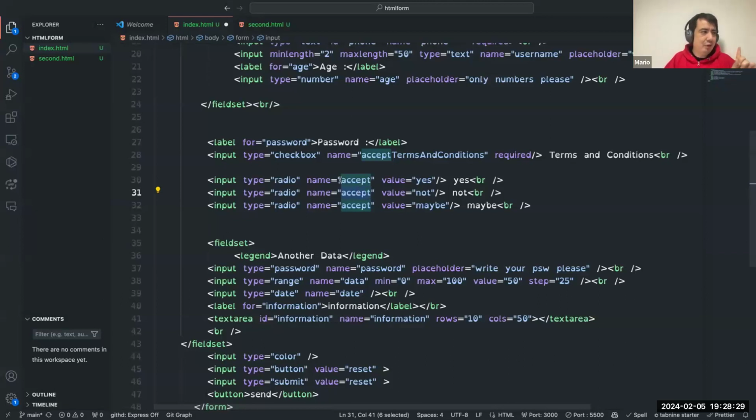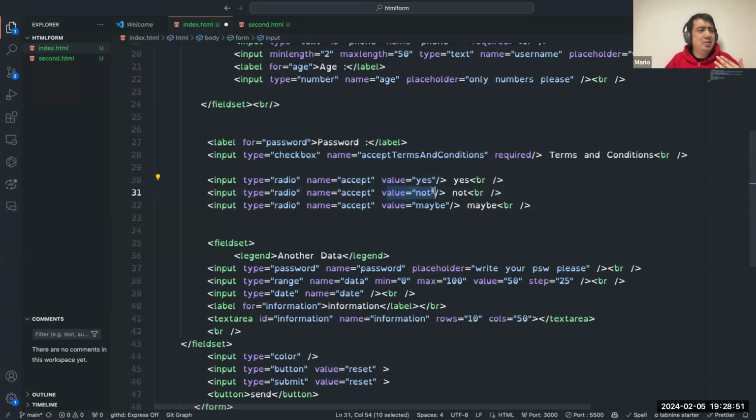Most of the time, for the input radio, we will need a value. Why? Because if we have more than two options, the value will be necessary. If you have two options, you can say, for example, open and close, yes or no, true or false, which is the most common in computer science.